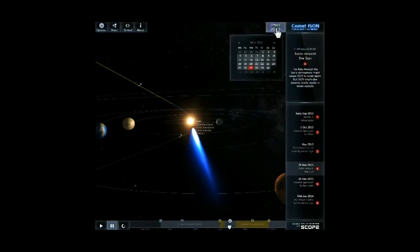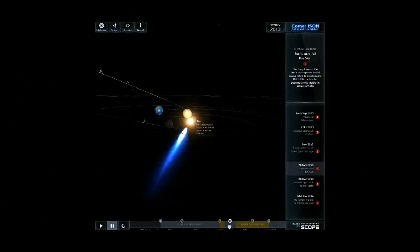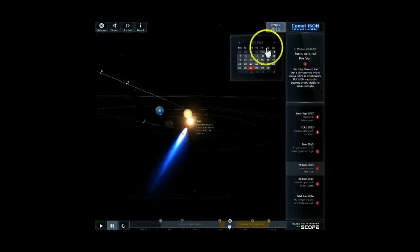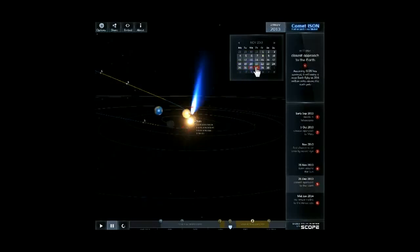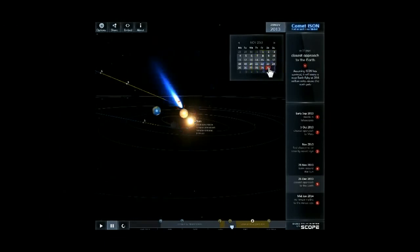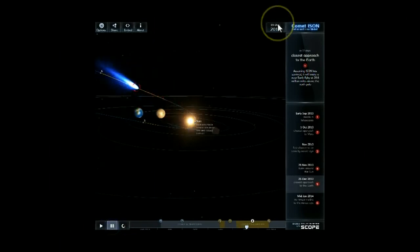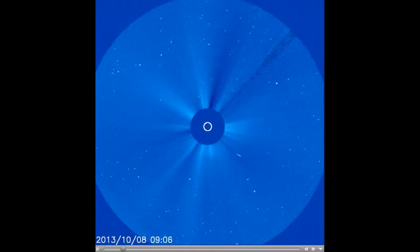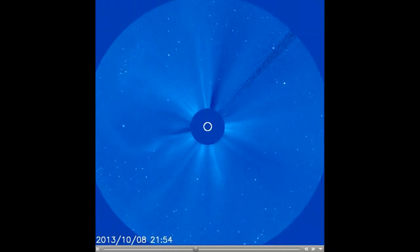And as it comes out, we're supposed to be able to see it through mid-January by the naked eye, by looking straight up, eventually at Polaris. But here, and it may be hard to see, we're down to 6 million miles. That's November 27th. You see that, guys? 26, we're back out to 13. So that's 7 million miles per day as it gets that close to the sun. 27th, we're on LASCO through the 29th, and then on the 30th, it's out of LASCO. So you can determine there. Just remember, on the 27th, I would start watching on the 26th through the 27th. It's going to be coming in on the satellite like you're seeing these, but much brighter. Now, that's if it does what the charts are saying.